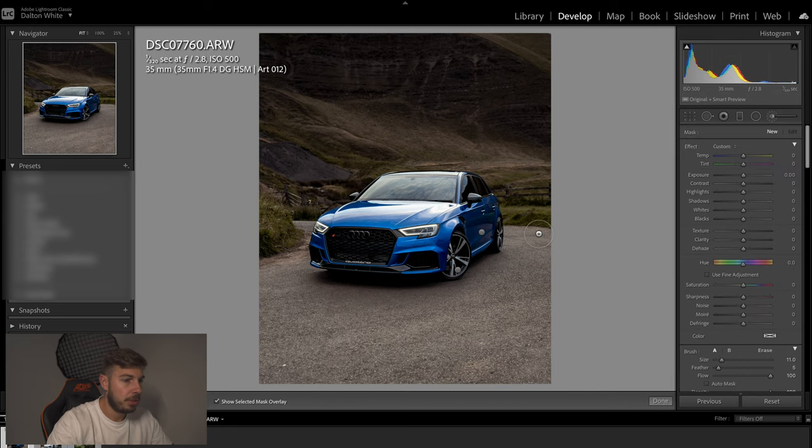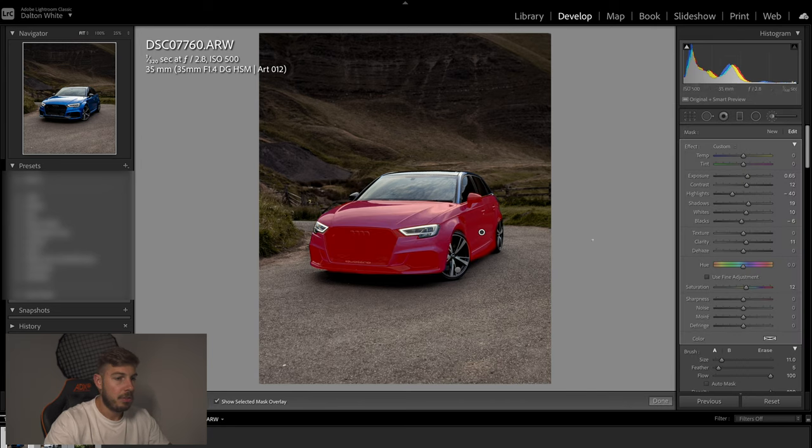I'll click on the brush tool. As you can see, there's a previous brush stroke that I've already applied, or a previous edit. This is something I typically do in a lot of my car photos where I want the car to stand out from the background, and normally it goes something like this.